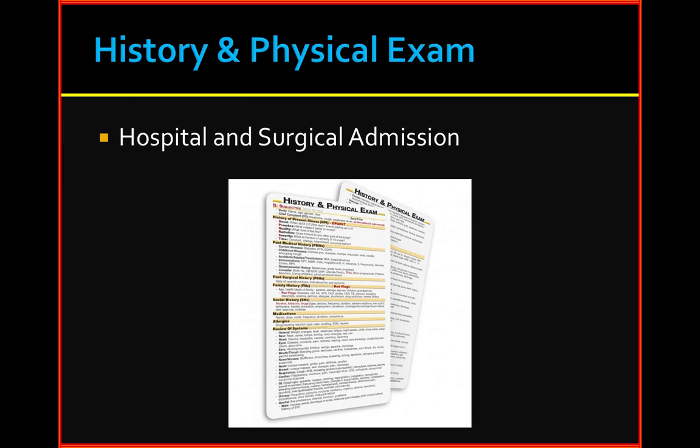And some hospitals even push that so it's only 24 hours after. But the important thing is it can't be done more than 7 days prior. So if you see an orthopedic surgeon in the clinic for a problem X, and he is able to pull up in the hospital that someone else did a history and physical exam 4 days ago, maybe they were admitted for a toenail or something, whatever, technically, they could use that. That's a history and physical as long as it was done within the 7 days prior to that hospital admission. If there's not one done before 7 days, then one has to be done.